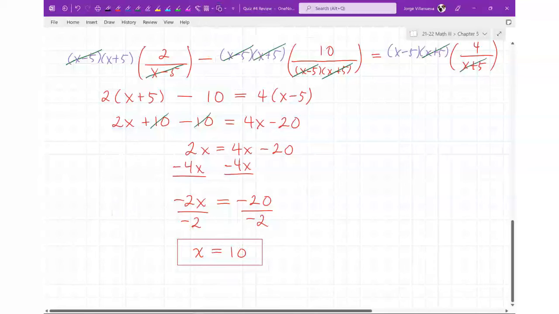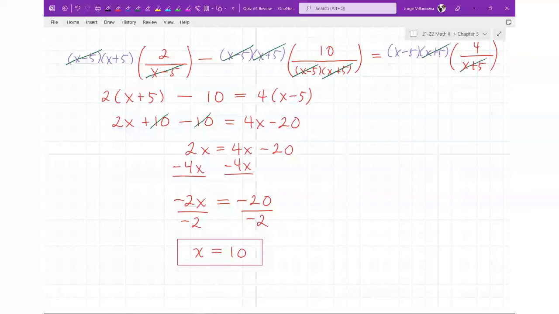These are called the more advanced problems, okay? Is the work different? Well, just in one aspect, you have to factor. In the other one, we never had to factor. Here, we do have to factor. So, yes, the work is different by that little bit, but the rest is the same. You multiply by the LCD, you cancel out, you simplify, and you solve. That's the same in the easy ones and the advanced ones. It's always identical.